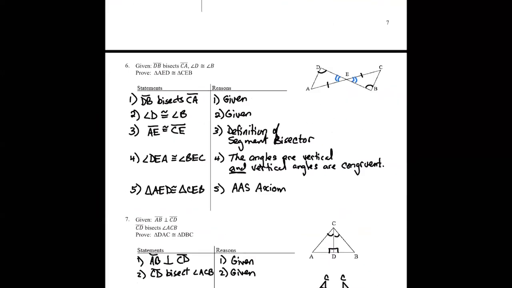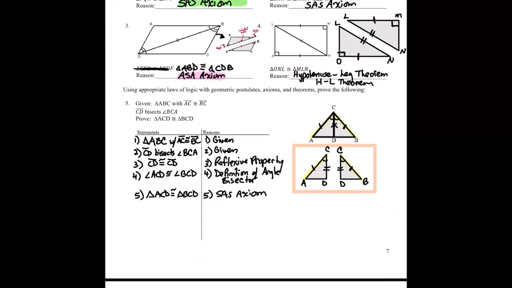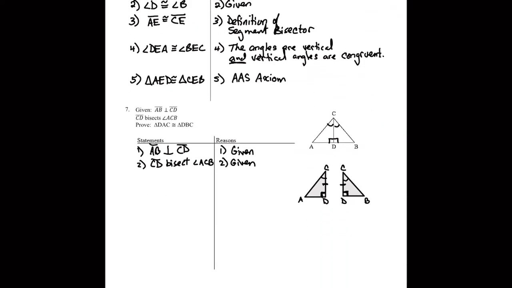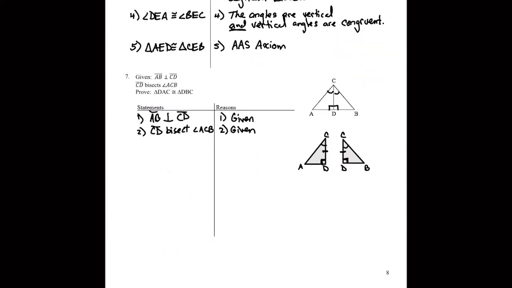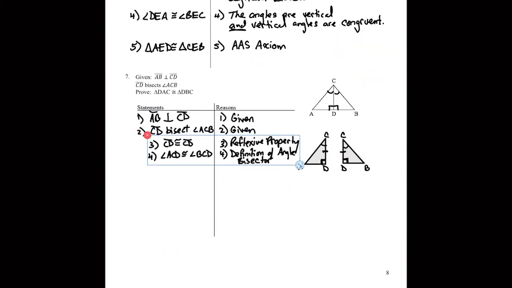ACB, ACB with the D on the bottom. No, the labeling was the same. So we can just snag this right out of here. And actually, the reflexive property is the same too. I could take that also. I'm going to get a little greedy here. Same picture. You're asked to do something slightly different with it, but ultimately it's the same thing.